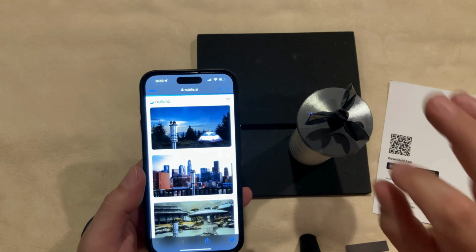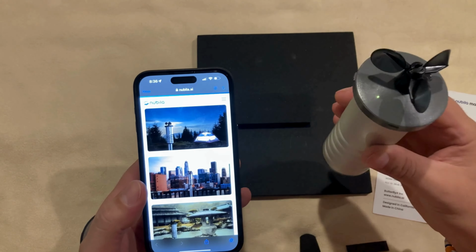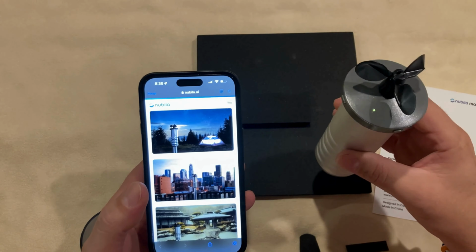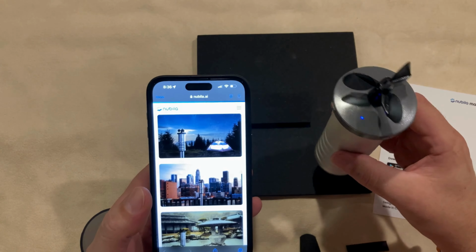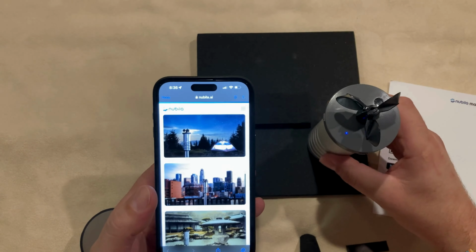Very important mounting tips. When you are mounting this device, you want to make sure that this is close to vertical as humanly possible. Because if you do exceed a 45-degree angle in any direction, this device is going to go to sleep and you're not going to make any points with this device. Also, make sure that you have very good clearance around this device, because that's the only way that you're going to get an accurate reading. Now, when it comes to the solar panel, you want to make sure that it has as much consistent and direct sunlight as possible as well, because this is going to give you the best charging hands-free.